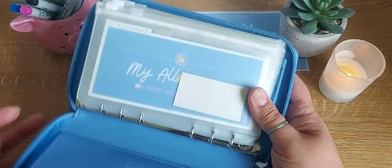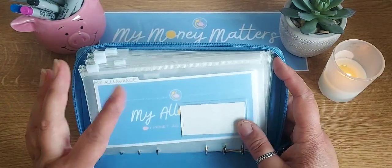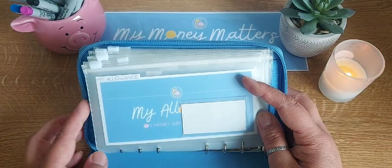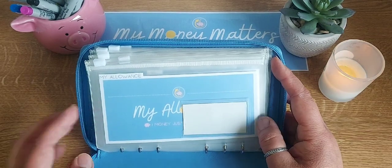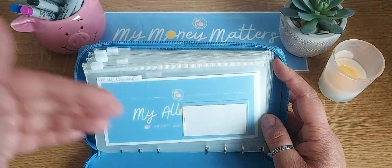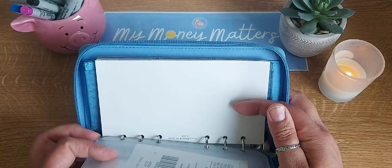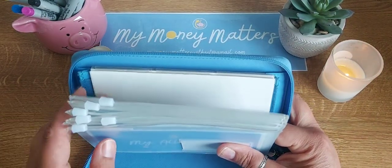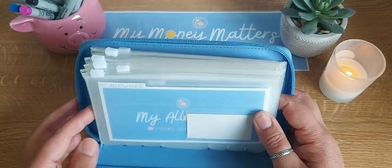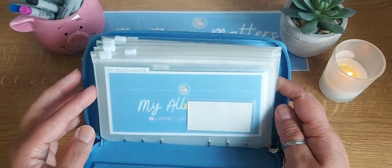The next big thing was — will it fit my cash stuffing envelopes? These ones I got come with a label at the front and I've not labelled them yet. All I've done is taken out my labels from my wallet and put them in here for now — I might change this, we will see. I've fitted in six at the moment. Maybe it's because the zips are making it bulky, but it does fit in; you've just got to get used to moving them out of the way when you come to close it.